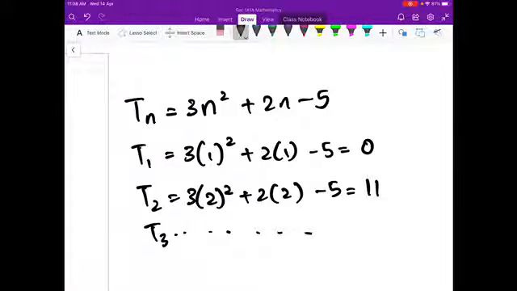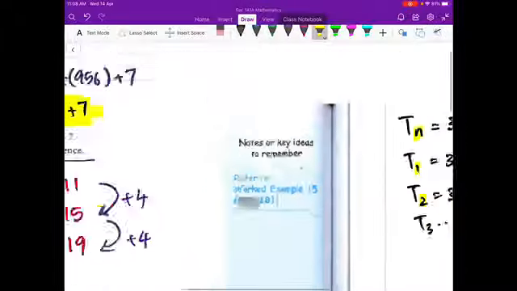Okay? So this way of writing is very convenient, because it tells me every time you see the n, just change it to whatever they want. If it is term 1, change all the n to become 1. Term 2, change all the n to become 2. Term 200, change all the n to become 200. Okay, so back to the question.